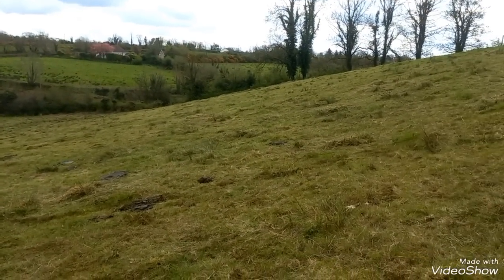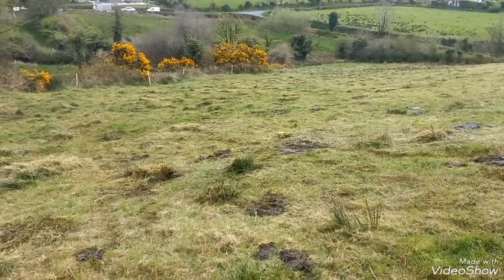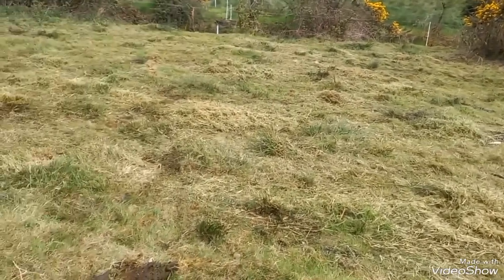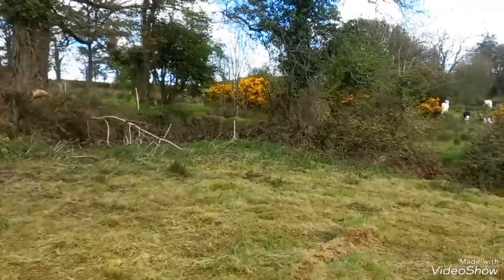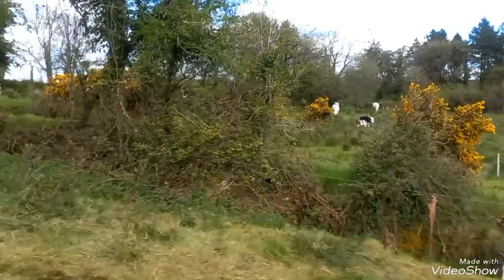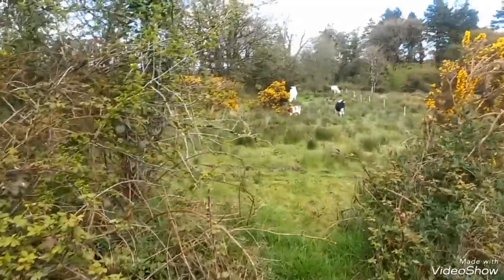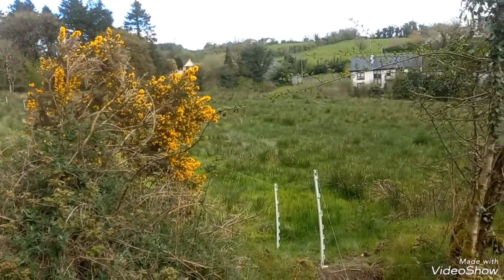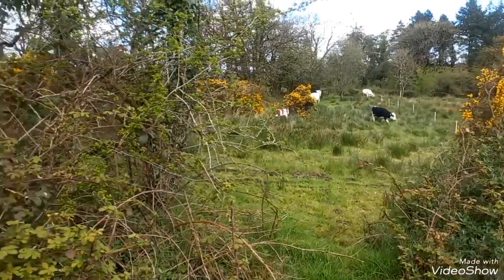So what are we now? The 25th of April, and that's cleaned off with the cattle, dunged and urinated on and topped. So I'm looking forward to coming back here. So the cattle are across the wire here and they're grazing away. I will come back this evening and judge if they have eaten off enough. And am I satisfied with what's left behind? And I'll either leave them on it or make another little paddock in here. So I'll stick this in the middle of the video.